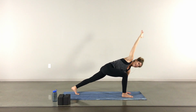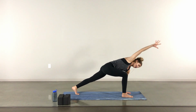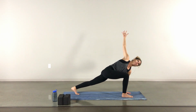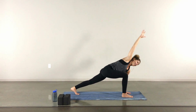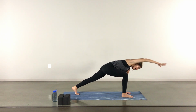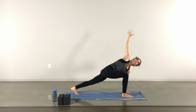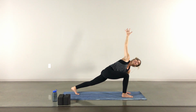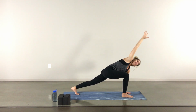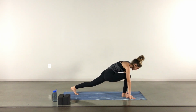Couple more times. Inhaling for our length. And exhale to twist. One last time. Inhale to reach forward. Exhale to open and twist. We'll stay here for an inhale. And for the exhale, inhale to fill. Exhale to release your right hand back onto the mat, low lunge.